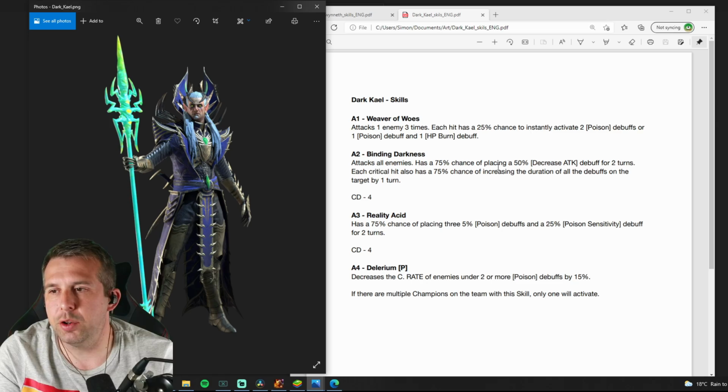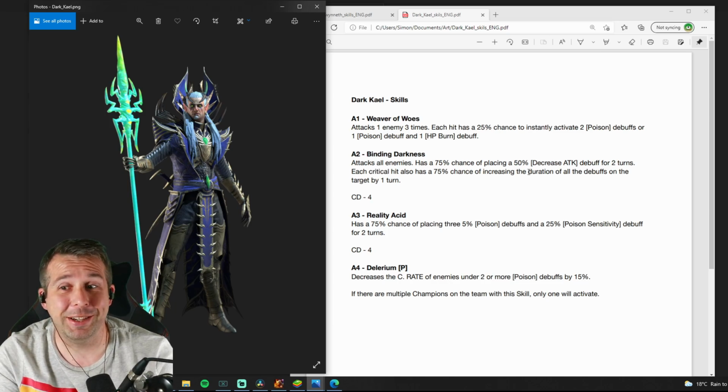A2, AoE, yes please. 75%, probably books to 100%, of placing decreased attack for 2 turns. Each crit also has a chance of increasing the duration of all other debuffs for 1 turn. And that's actually a really good A2. That's a really solid A2.